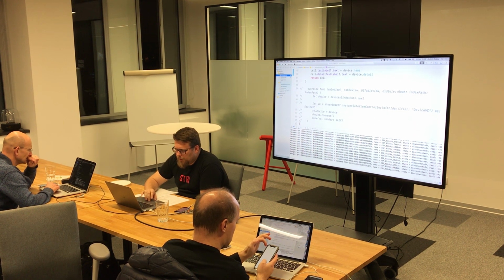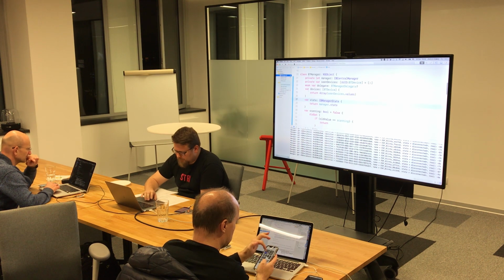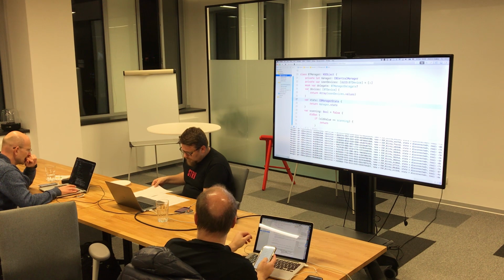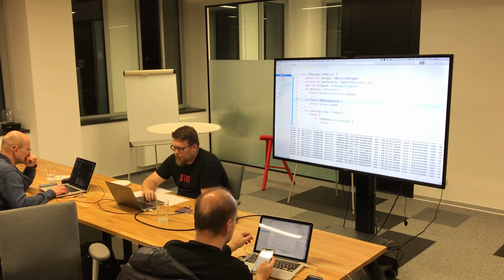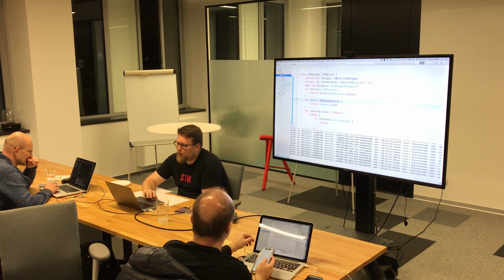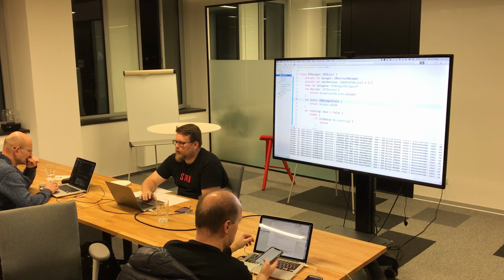Now let's switch back to the BT manager. Now we're going to handle a connection to the device. So if we connect to it, we can actually check what its characteristics are and its services.